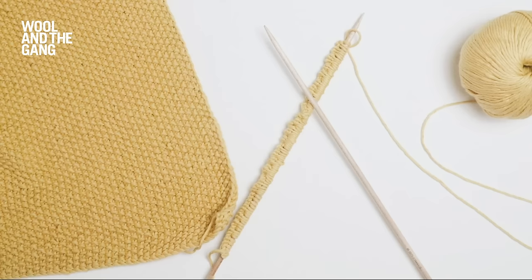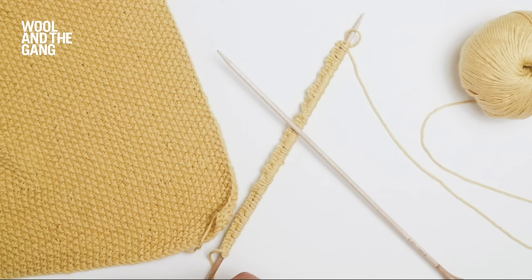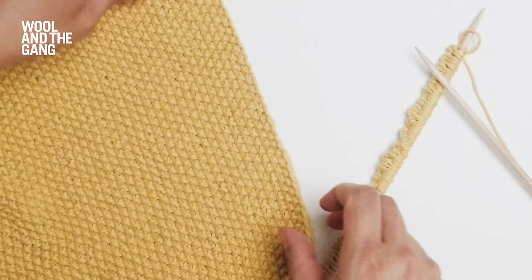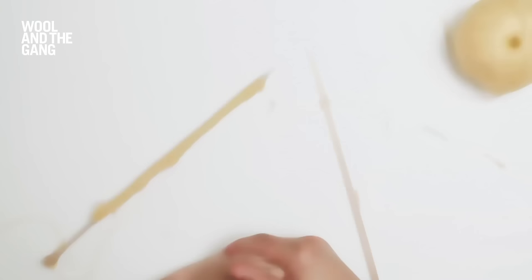All right, guys, hopefully you have 109 stitches on one of your needles. Great work. And now we're gonna get going on showing you how to do the moss stitch, or for you Americans, the seed stitch. I also want to show you why we're gonna end up slipping the very first stitch on your needle at the beginning of every row. The reason is, check out this beautiful edge. Nice and neat, that's why.